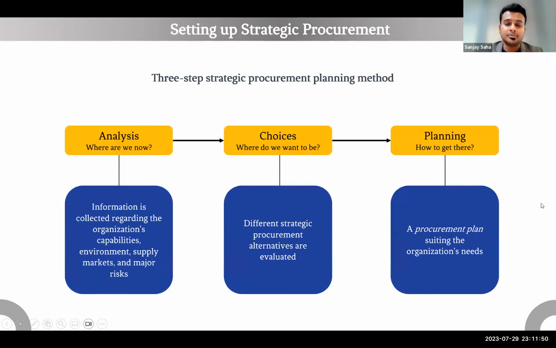Now, how do you set up a strategic procurement system? Okay, so what are the key steps? It's not simple, it takes time. And like I said, it has to be done in a multi-stakeholder approach. Just like in the previous session, we were saying how a quantification system has to be managed. So similarly, a procurement strategy, if one has to devise, it has to be a multi-stakeholder approach.